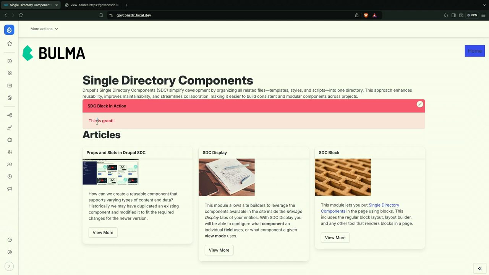Do you want to know if they are related to UI Pattern Lab, or if we can see the components in UI Pattern Lab? In general, if you are coming from UI Pattern Lab or things like that, you will find some similarities. You will find a lot of things that are quite similar. I think part of the idea of single directory components came from Pattern Lab and these kinds of things in Drupal. So you will find a lot of similarities in the configuration. Maybe some of the terminology will be a bit different, but there are a lot of similarities, even from Pattern Lab.